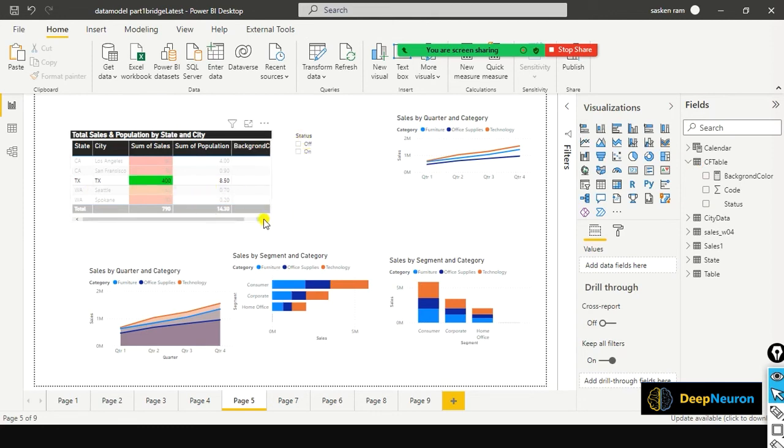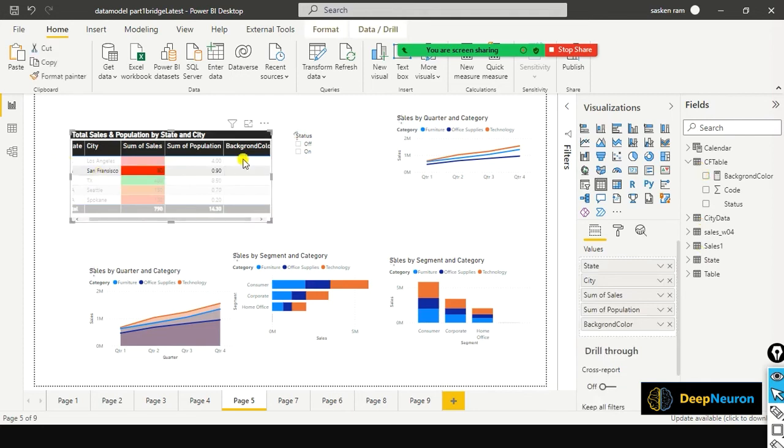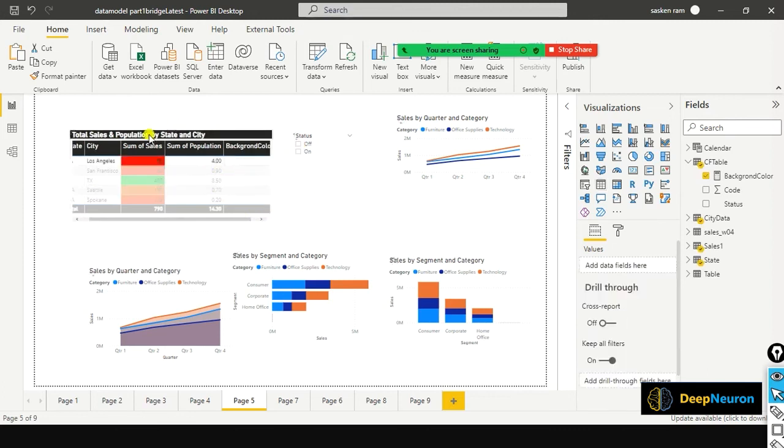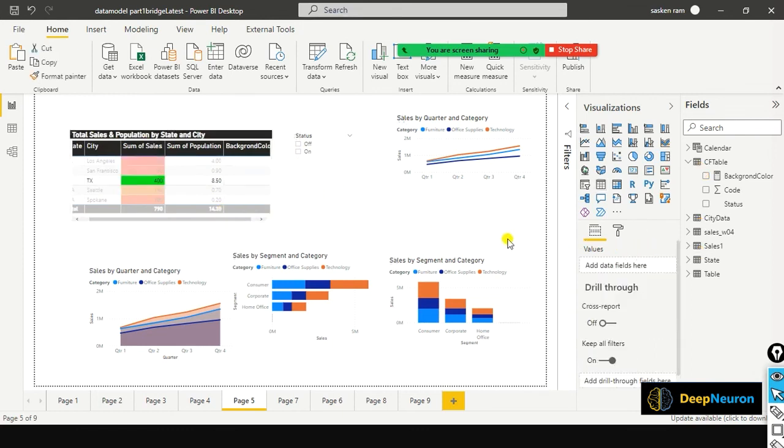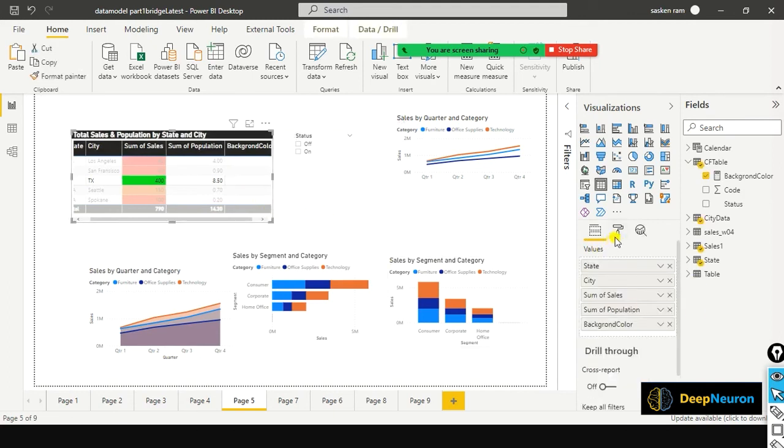Remove this. So hope you understood the first one, right? Before creating the measure, the slicer, whatever I showed you, you understood, right? The conditional one is pretty simple, anybody can understand. The second one is how to dynamically create the background color. That is very important. That is what they'll ask you in the interview. That is how we do it in real time, okay.